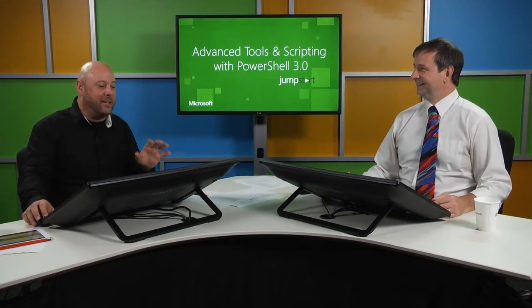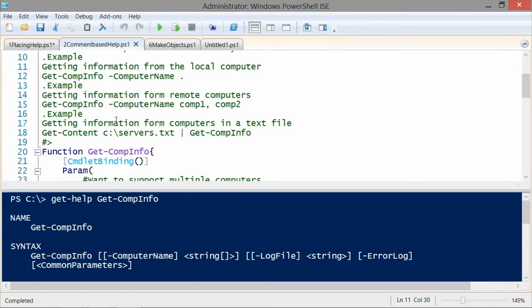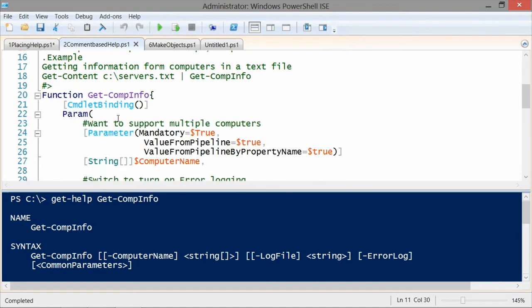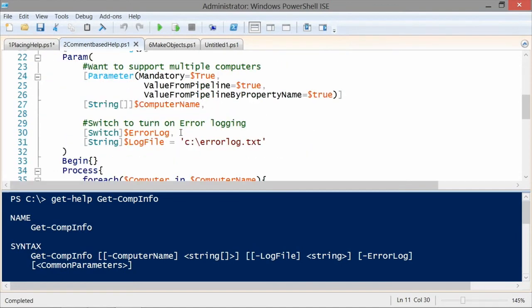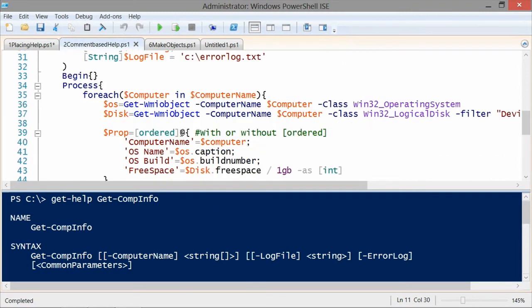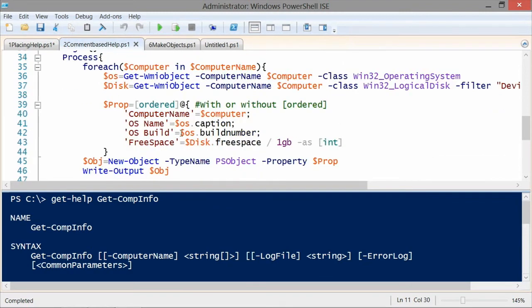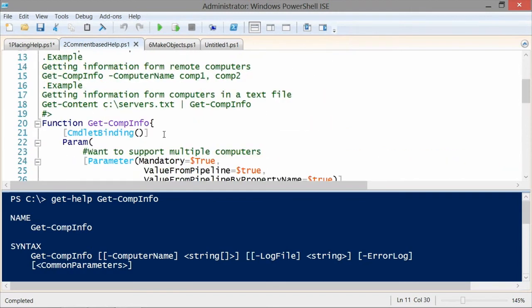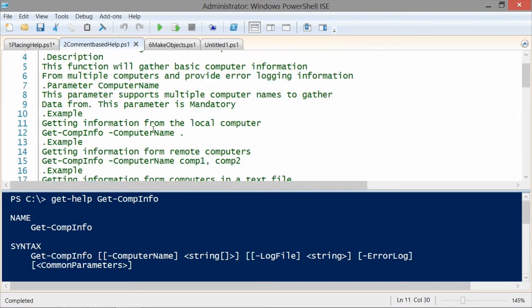So guys, take a look. I've got a couple of examples in here, and I want you to see this. This is the comp info commandlet. The rest of the code has all been the same. This is what we were using earlier on. I haven't changed anything. Notice it's still ordered, all that kind of stuff. And now we're adding in the help, support, and value to this.